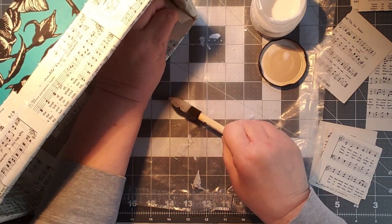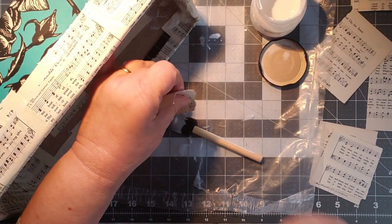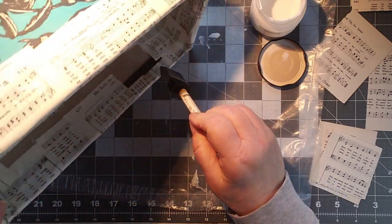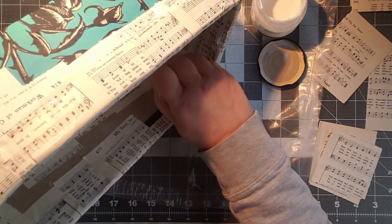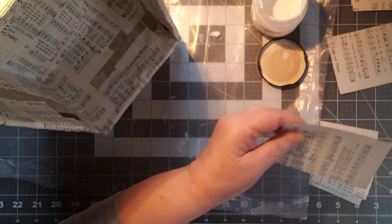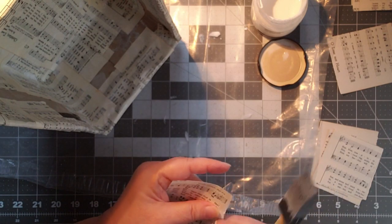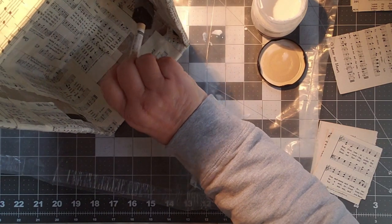Oh, it might be too long. Okay, I'm going to rip off that white edge a little bit, which is a little harder to do now that it's full of glue. Wiping my fingers. Okay. I don't know if you can see what I'm doing here. Just putting that in on the corner. See? Easy peasy. I think I'm going to go with a longer one here too, but I'm going to rip it before I put glue all over it so that I don't have so much glue on my fingers. Okay, and glue in that corner.